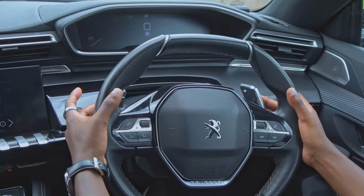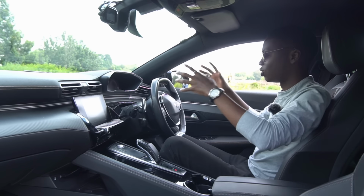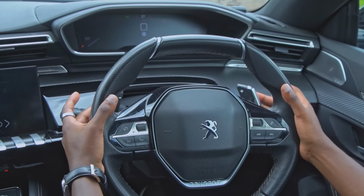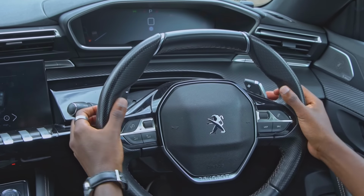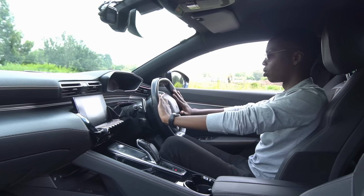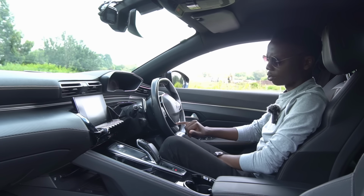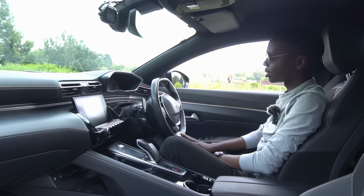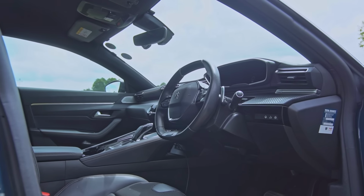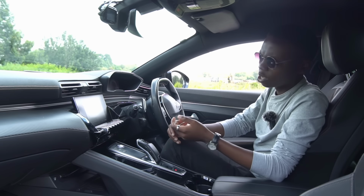Coming towards this steering wheel, it's very odd, it's quirky, it's French. You expect the French to be quirky, and they definitely delivered on that. You have your massive paddle shifters here, which don't move with the steering wheel like most other cars do. They're situated in place. You have your stalks coming out from right here, and the steering wheel once again, it's a very odd shape. I wouldn't even know what to call this, but you have your Peugeot badge on the first element of this, and your GT line on the second element of it. Very nice, easy to use, easy to reach steering controls. It's nice. It's very small too. It almost gives this sort of go-kart type feel when you're driving the car.